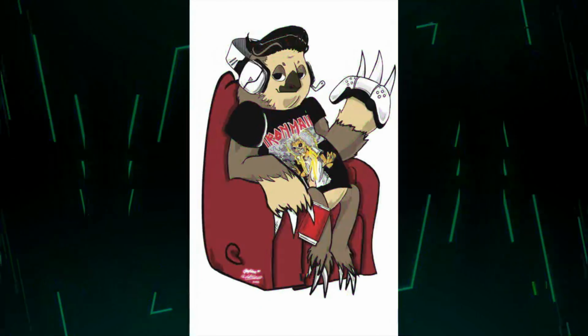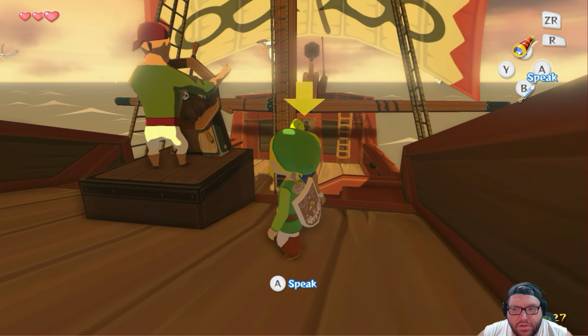Link, listen, kid, you can't just stand around on deck and get in everyone's way. I've told Nico to look after you, so you'd better report below decks and ask him what you should be doing. Well, that's our task.